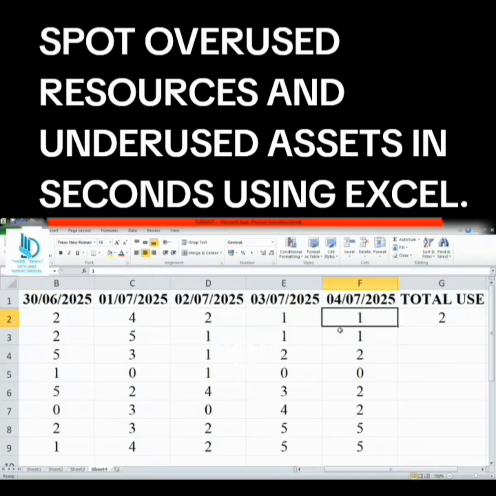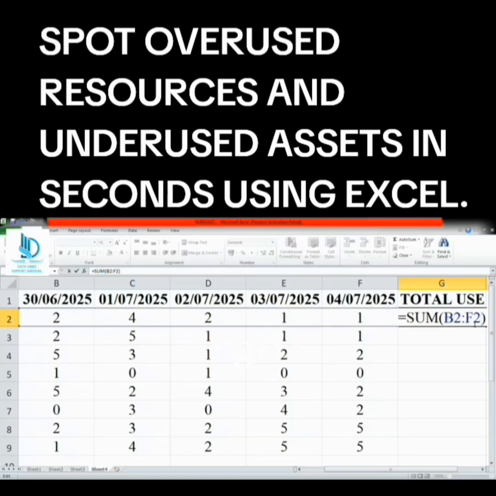And then it ends in cell F2. So that's the formula we're using: equal to SUM, open bracket B2, then you put a colon, F2. Then you press enter.